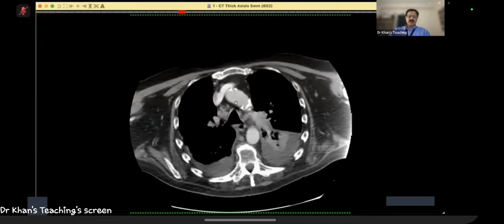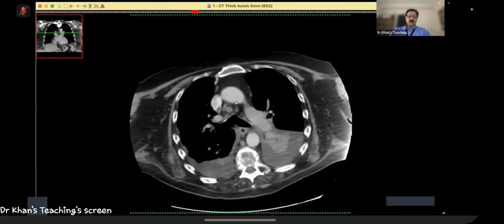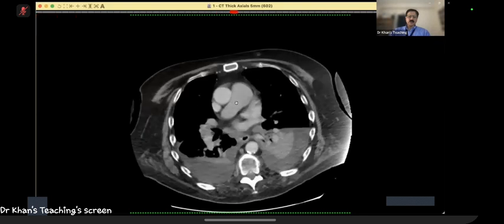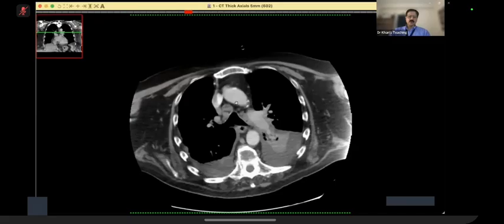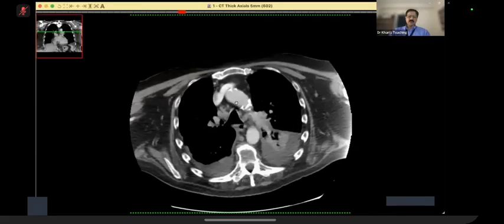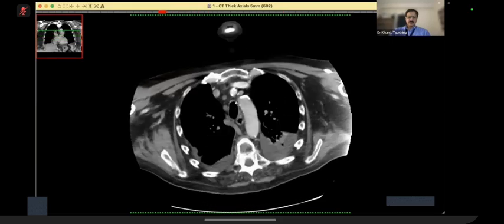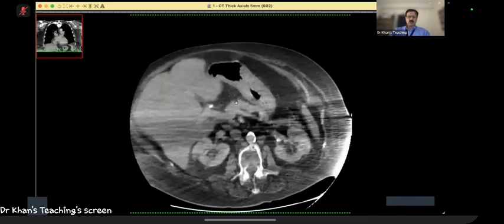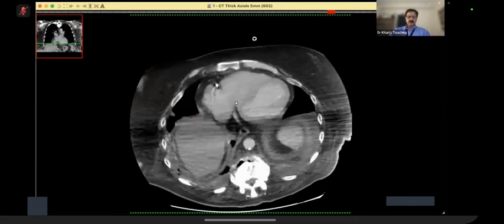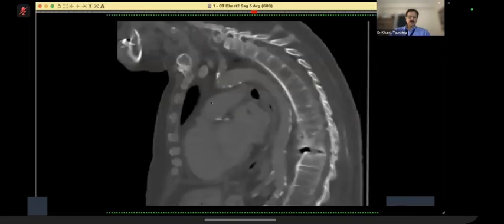So this patient, look at the history, had a trivial trauma. The patient was living alone at home and became bedbound because of pain, and then was not coming out of the home. The neighbors got worried. They visited, and in the meantime, the patient had developed bilateral pneumonias. Actually, this was a secondary infection, nothing to do with trauma. But why the patient was unable to move was because of this fracture.